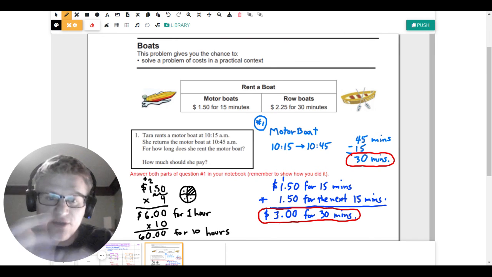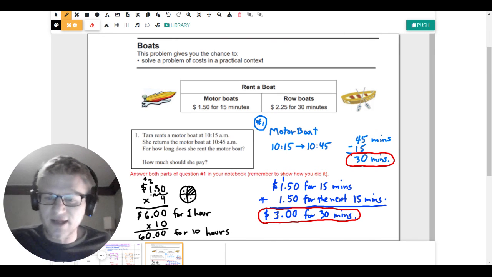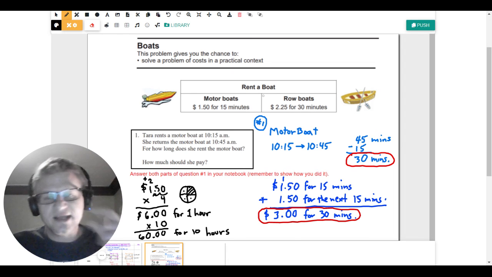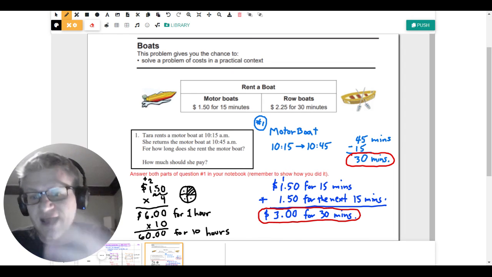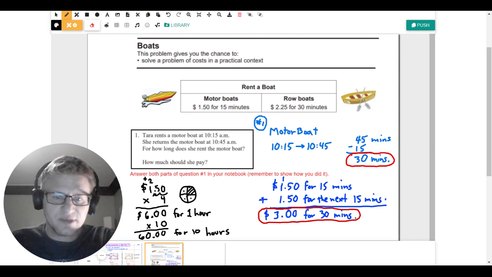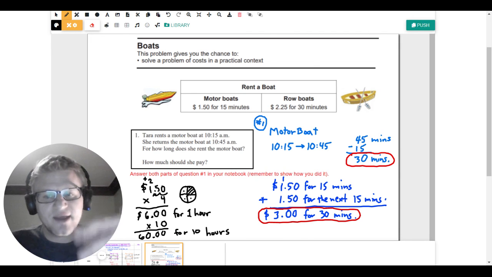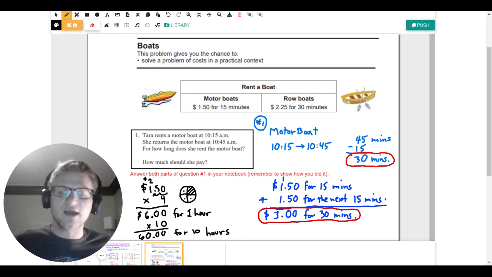But the point being, I want to see your work here. I want to see what you do. You don't have to do this part right here that I just did, all that stuff about renting the boat for 10 hours, because that would be awesome, but they didn't ask us to do that. But you do have to do this for number one. See what I wrote there? And then you've got to answer number two, number three, and number four, which isn't listed as number four, but you have to do it. And then in your notes, make sure you label each problem 1, 2, 3, 4. Make sure you show what you did, make sure you label it, and then take a picture of it and turn it in as part of this document. You got it?